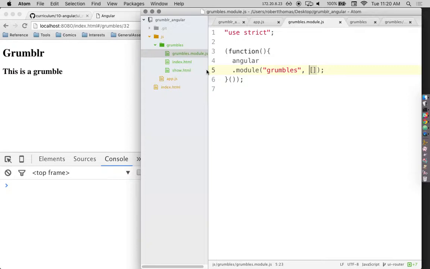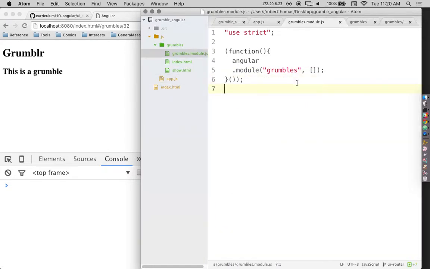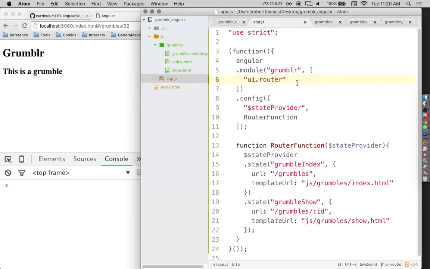Okay, I said there are two things. I'm wondering when I should say it, but I'll say it right now. We've created this other module. Now we need to inject this module as a dependency in our app's main module. That is, we need to tell Grumbler that grumbles exists. The way we're going to do that is by going back to this app.js. So I was in grumbles.module.js. Now I'm going back to app.js.